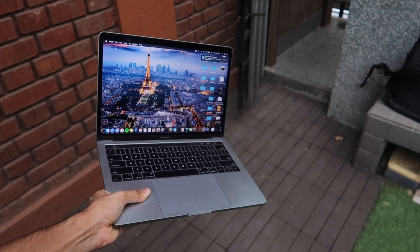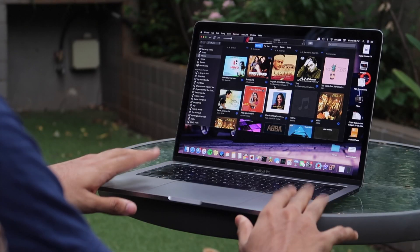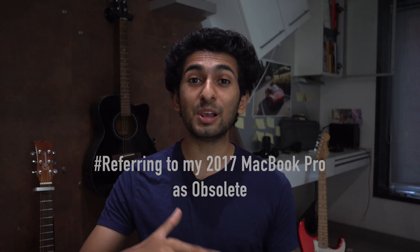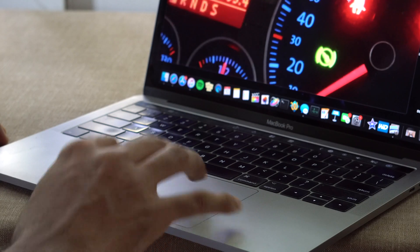Despite all of that, I really like the 13-inch MacBook Pro — it is a very versatile device. It has a beautiful, crisp, color-accurate display and great speakers, making it a delightful device to create and consume content on, with acceptable performance even without a dedicated GPU. The 2020 variant has improved in so many ways by offering snappier internals and a hopefully more reliable keyboard, making an already capable device even more relevant. If you want a performance-oriented small Apple laptop that will handle all of the tasks you want to throw at it — although at a slower speed — then yes, the 13-inch MacBook Pro is the device you should go for over the MacBook Air.